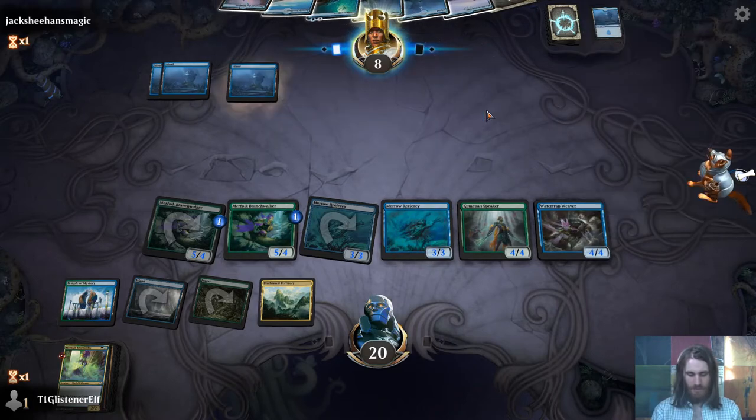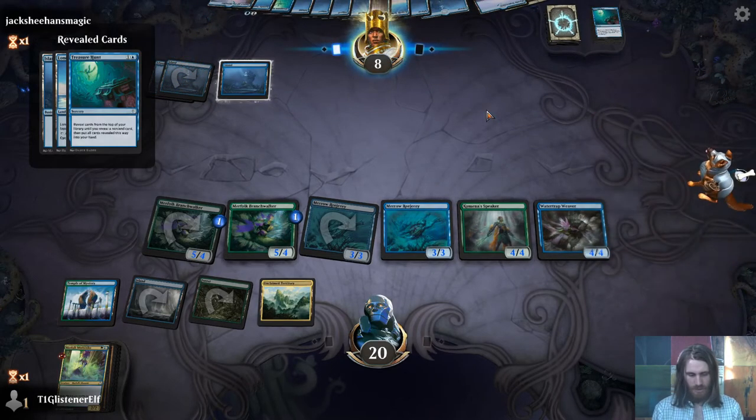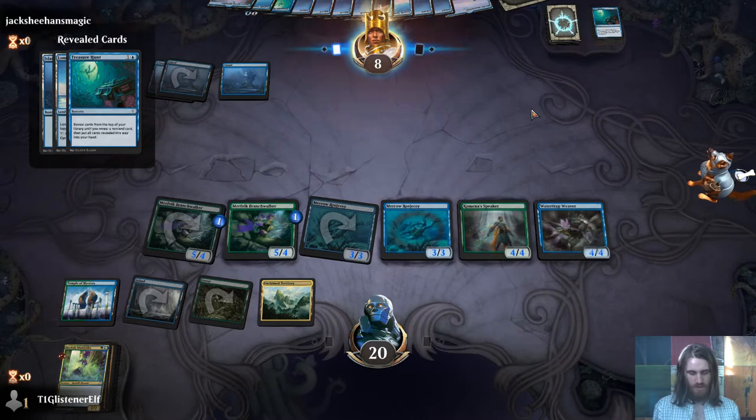If they had found not Treasure Hunt, but the other one, then we could have done, or they could have done something. Ooh. Zombie Infestation, I believe, is the 2-mana enchantment.